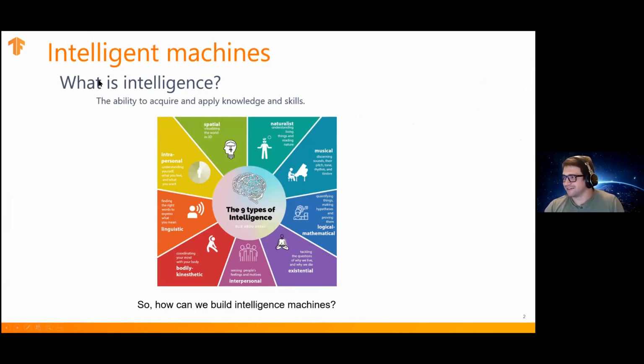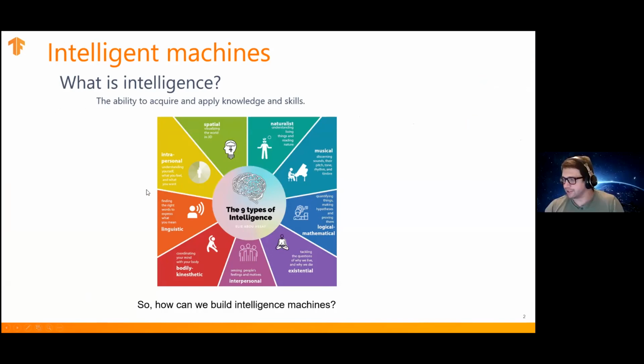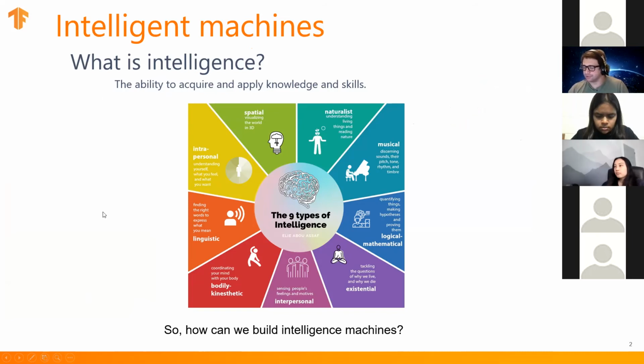Okay, so before we move forward and start showing the amazing things that you guys can develop with TensorFlow, let's discuss what intelligence is. This is very important because we're going to talk about artificial intelligence. I want to show the relationship between artificial intelligence and human intelligence, and how we can build intelligent machines. This is going to be a very short introduction about the topic, and then we're going to move forward with the code part. So, what is intelligence?